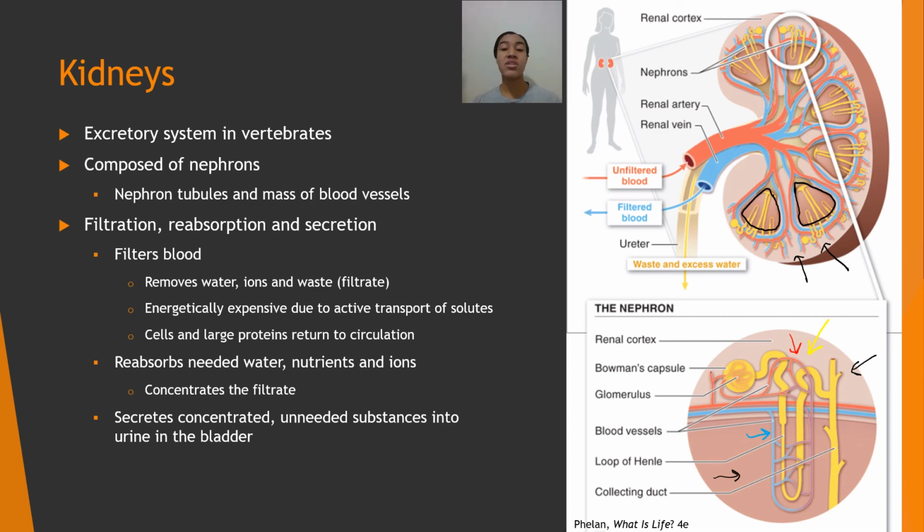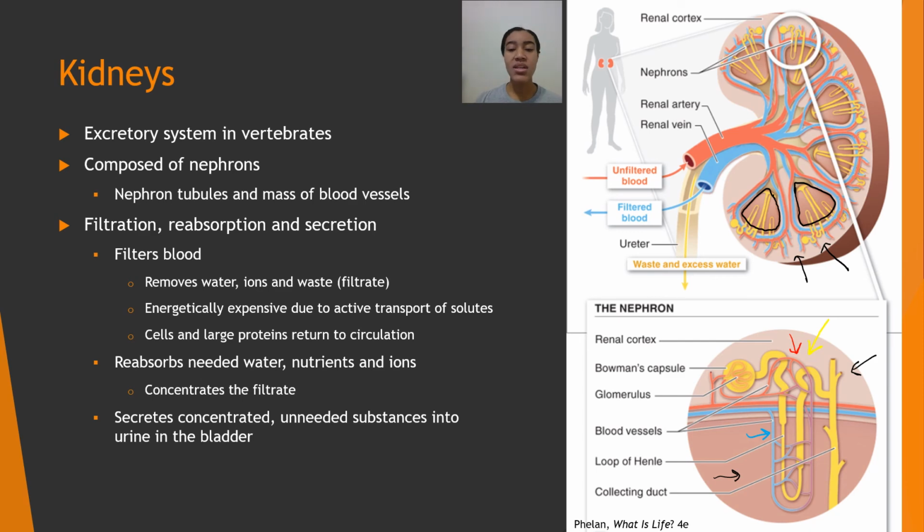And there's a difference in solute concentration in the interstitial fluid between the cortex and the inner part of the kidneys. So as you get closer and closer to the inner part of the kidneys, the solute concentration in the interstitial fluid increases, and this plays an important role in the reabsorption of water and salts and things like that. And we'll talk about all those stages in the next slide.